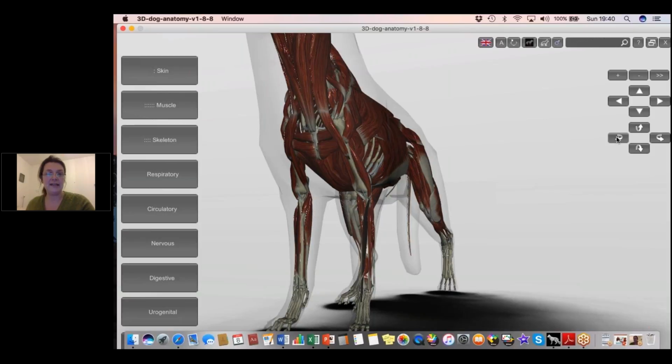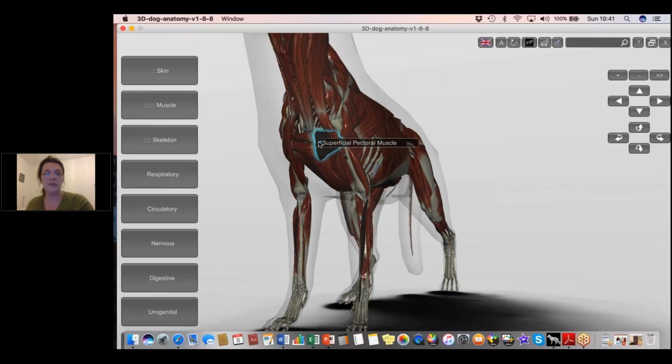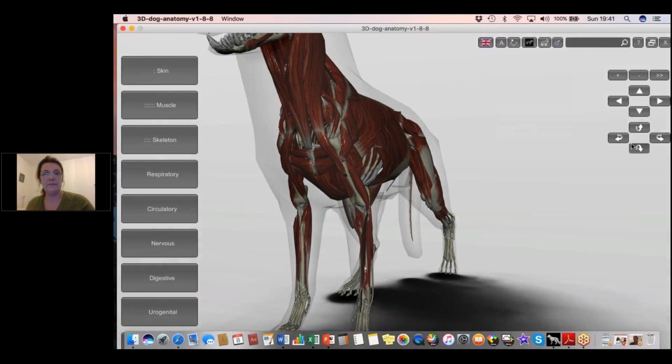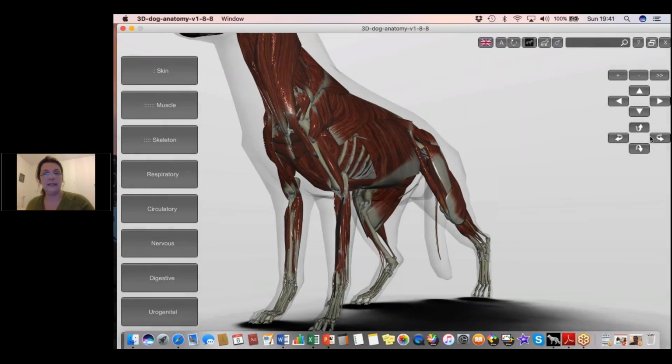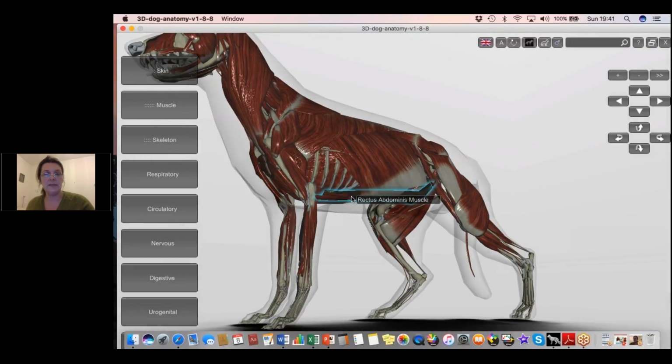But just showing you here, again you've got the external abdominal oblique, deep pectoral muscles, and then the superficial pectoral muscles, which I wanted to show you separately here. So you've got the superficial pectorals. Superficial is basically further out of the body, if you know what I mean. And then of course you've got the deep pectoral muscles. He's having a dance, sorry. Then you've got this rectus abdominis muscle.